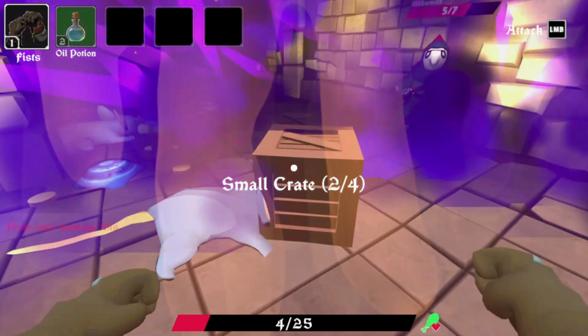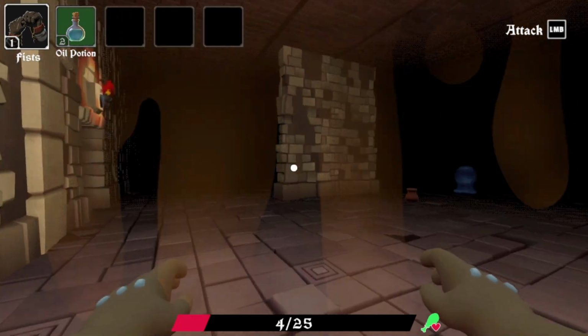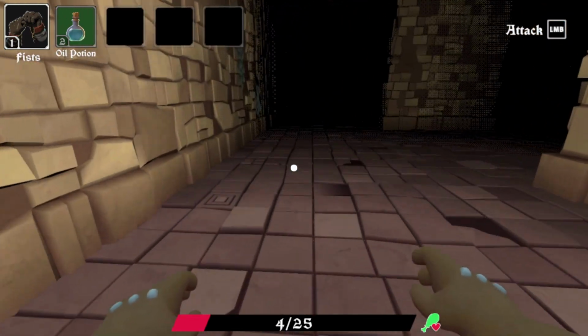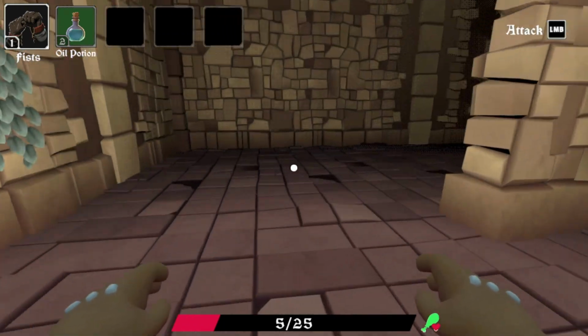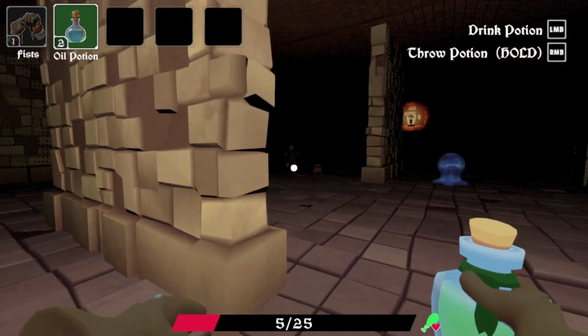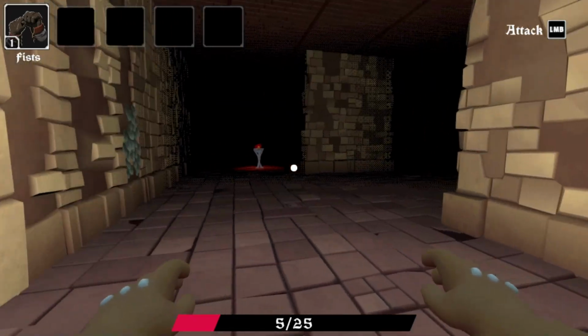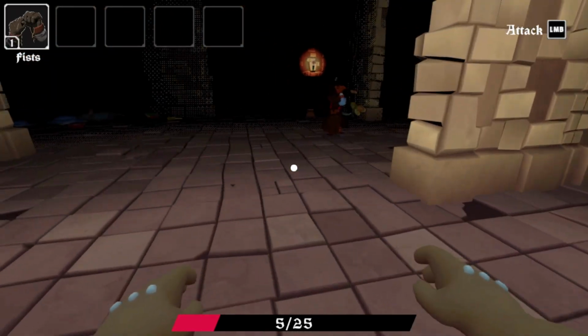Okay. I'm going to die because of this guy. Dash, dash, dash. Oh no, there's a little globby glob. I don't know what to do. What if I throw oil at that guy? And he shoots fire. Well, I should have thrown it at that, actually.